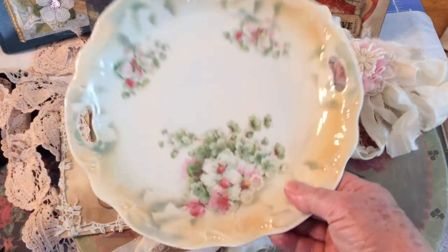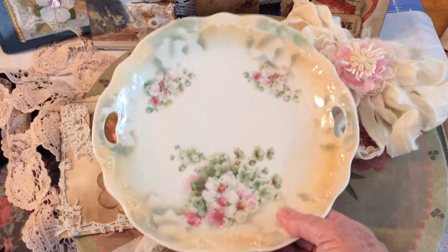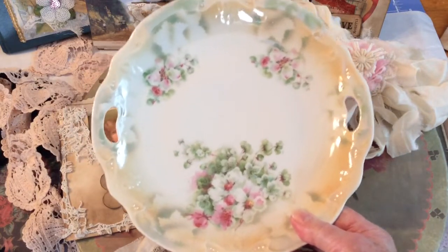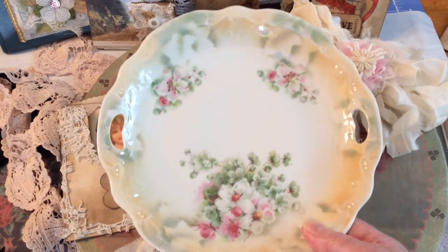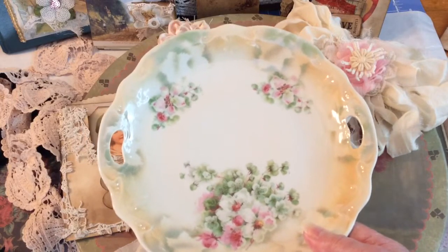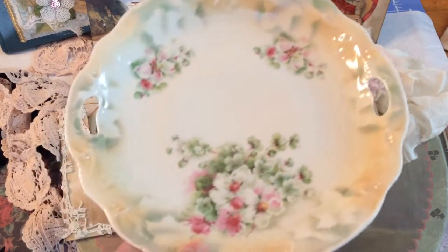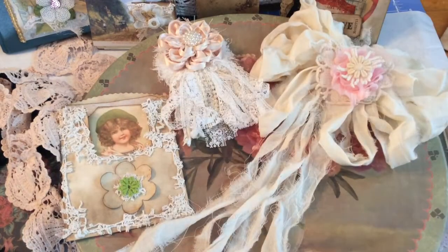This right here was an antique plate I found. Isn't that beautiful? I found a lot of good treasures the other day, but some of them are too big to show on camera. But this one here, I was just excited over. I felt spring just popping out everywhere when I found that. Where I'm going to display it in my house, I don't know. I might fix a stand in my craft room. It would go real pretty in my bedroom too because I carry a lot of green in there.